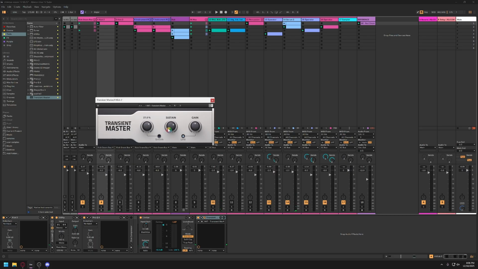So do some transient shaping to drums like that to really make them punch. And then this is being limited and clipped on the end too. And I could turn it up or crush it more or whatever. But yeah, transient shaping to help get a really nice, powerful drum hit.